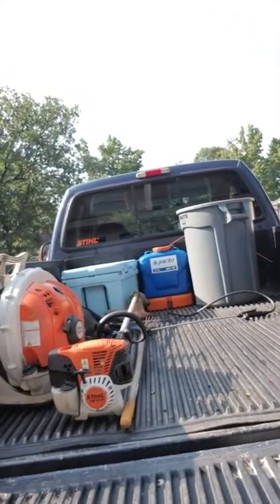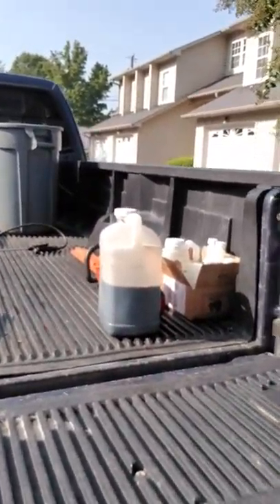The garage is closed and I've got everything loaded up. We've got the Jackco sprayer because we're going to spray a yard today. Got the Triple It because I'm out of T-Zone unfortunately, so I'm going to spray some Triple It. And I've got the power pruners because we're going to do a small prune job — probably take me an hour with pruning and cleaning up, but it's an easy $60. I think it's just the fuel gauge — 224 miles is usually what I get out of half a tank.